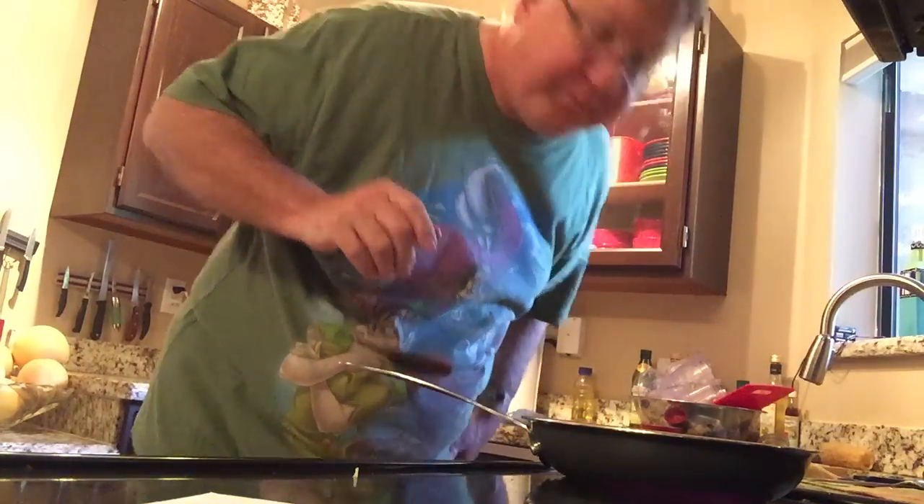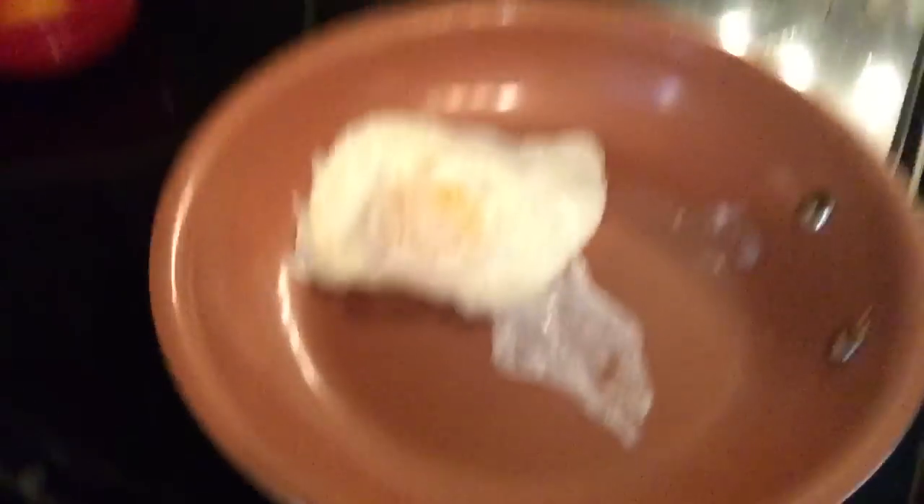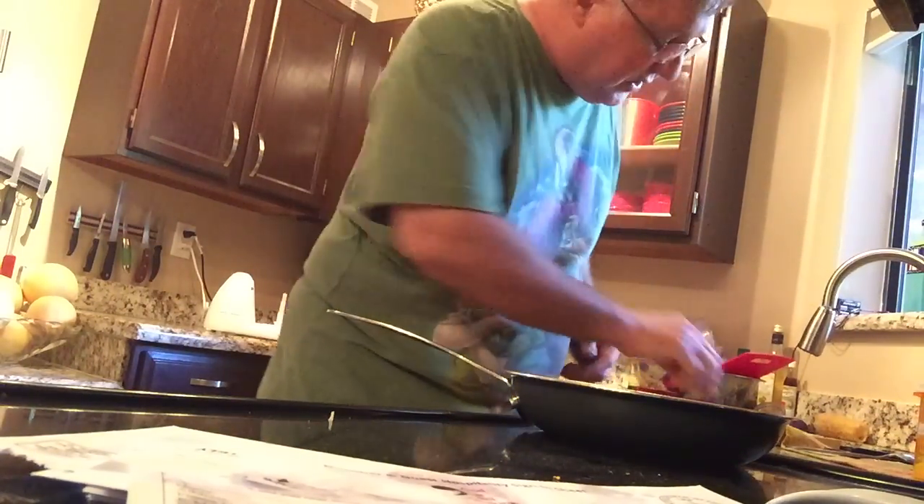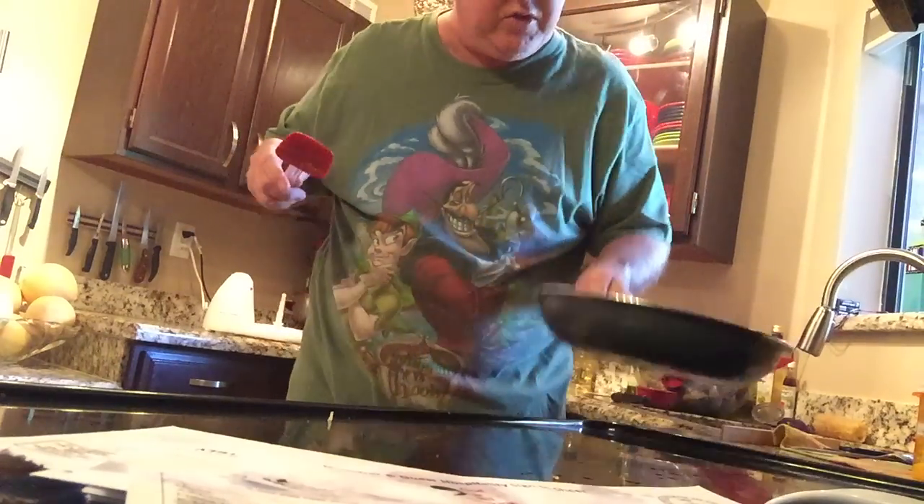It's stuck a little bit. Right here it's stuck. You know what, it stuck, but it didn't burn and stick — it just didn't slide as well as I would have liked. But this is the first time I'm using this, so the next one will loosen a little bit with my spatula and see what happens.